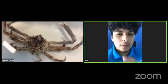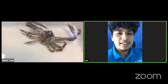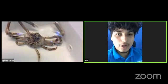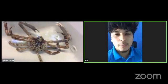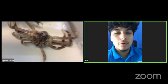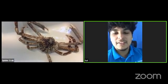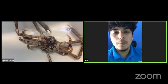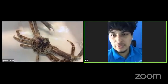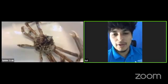Now, something cool about the birth of the spider crabs is that typically within the first 15 minutes of their birth, the baby crabs will molt. Now, I mentioned that word a little bit earlier. What molting means is essentially they grow out of their old shell and start to prepare their new shell. So in the first 15 minutes of birth, a spider crab will begin to molt and grow into their new shell. And this process continues and continues until they fully develop into a mature crab. They molt and grow.